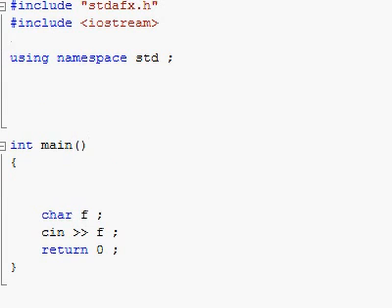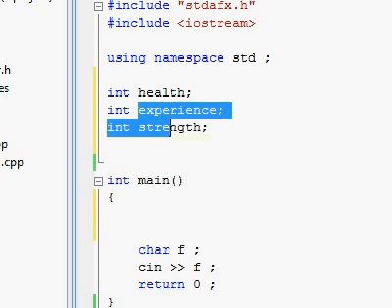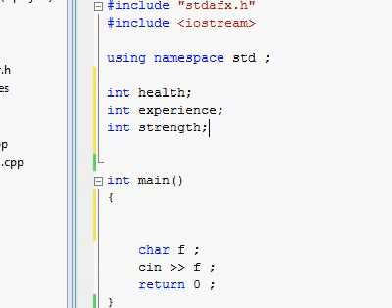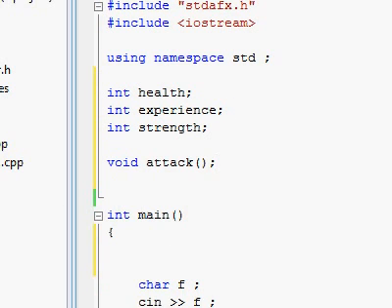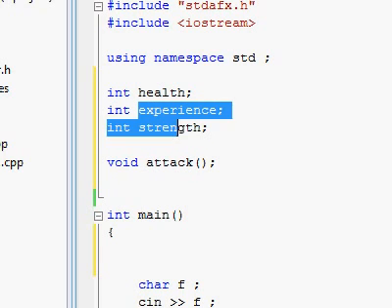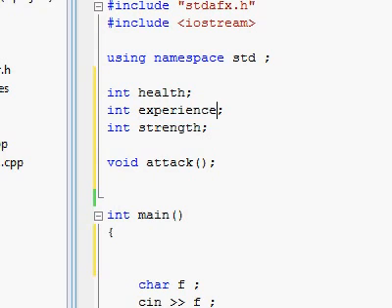If you have a Dungeons and Dragons game where you have an integer health, which holds the number of how much health your character has, and then maybe you also have experience and strength and a whole bunch of other integers, and then maybe you make a function attack which will attack an enemy, and attacking an enemy has to do with how much experience you have, because as much experience as you may have, that's probably how hard you're going to hit him, and especially how strong you are and stuff like that.